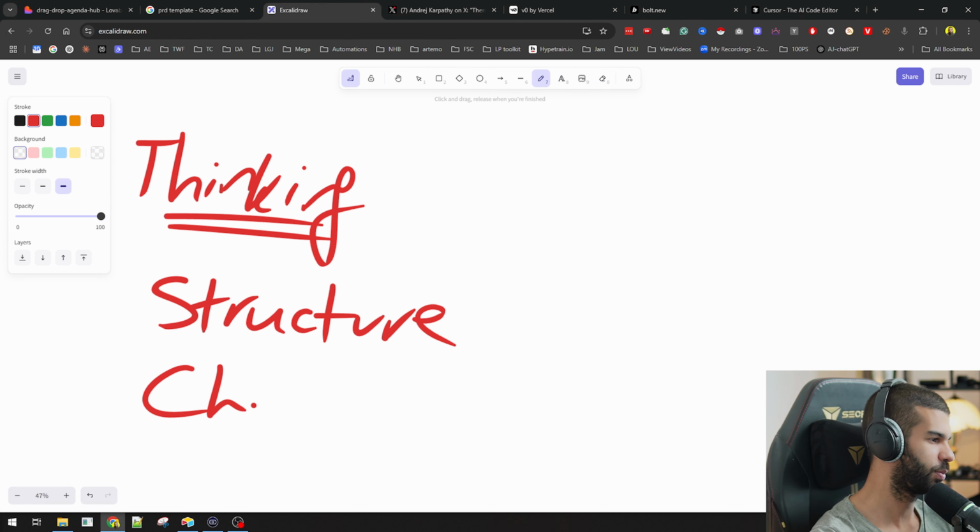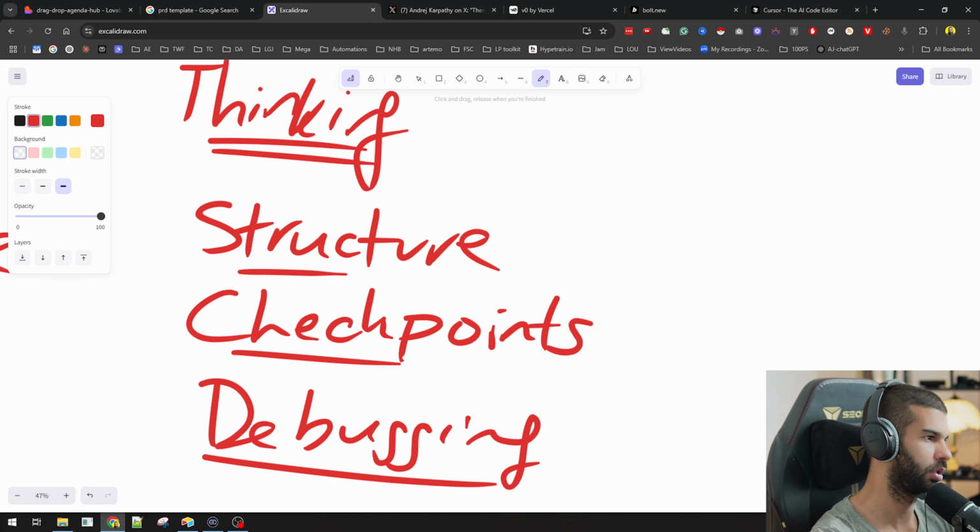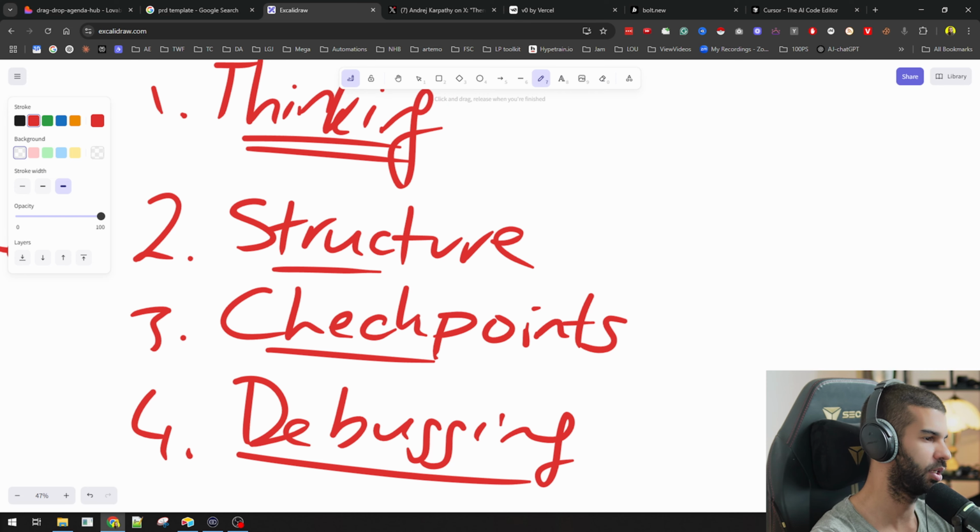We have checkpoints. And we also have debugging. And these are all crucially important. So thinking, structure, checkpoints, and debugging. And you might be thinking, what is the meaning of all this and why are these important? So let's start with the first pillar, which is thinking.